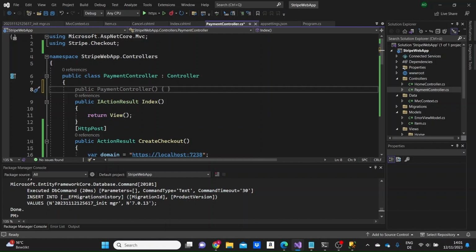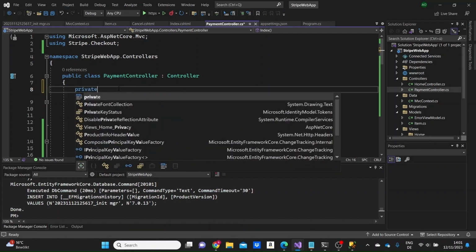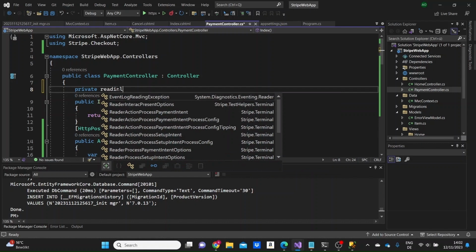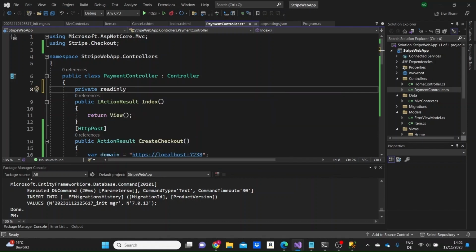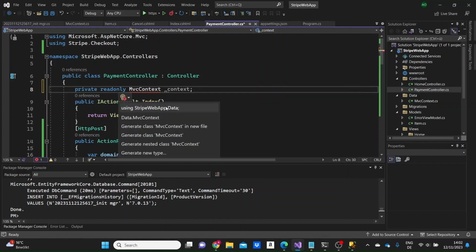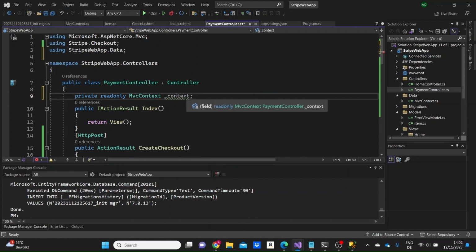Firstly I need a variable to store the context, so a private readonly MVC context. I'll name it _context as usual. We'll need to import this folder here that has the context.